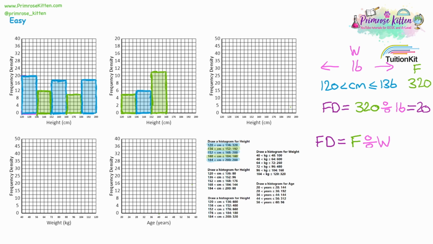With a histogram, you'd never have gaps. Now for the fourth line, now I've not been ticking these off, so we've done the first, second, third. So now we look at the fourth, and we're in between 168 and 184. Again, looking at the same width, so we're dividing by 16. So 144 divided by 16 gives us 9. We're 4 across at the bottom, and we're going to be 4 across at 9.